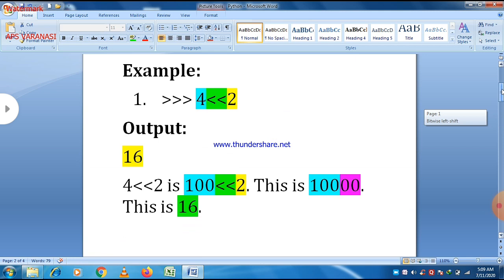Now another question is raised in our mind: 10000 is a binary number and this will be converted to a decimal number. So what is the process to convert a binary number to a decimal number? We already discussed how to convert a decimal number into a binary number, but if you want to convert a binary number into a decimal number, there is a process, and let us discuss it. I think all of you are very aware of this concept, but here I will just give you a brief introduction to how to convert a binary number into a decimal number.